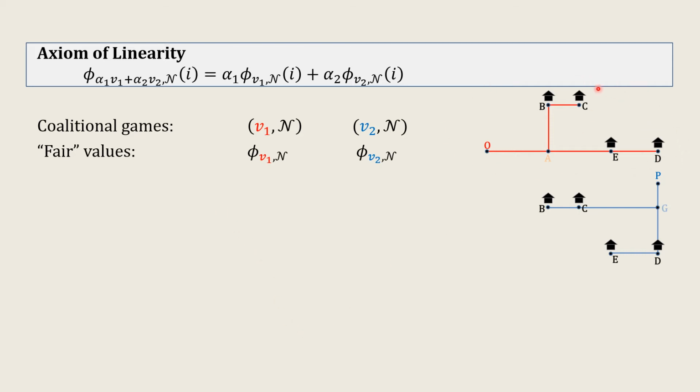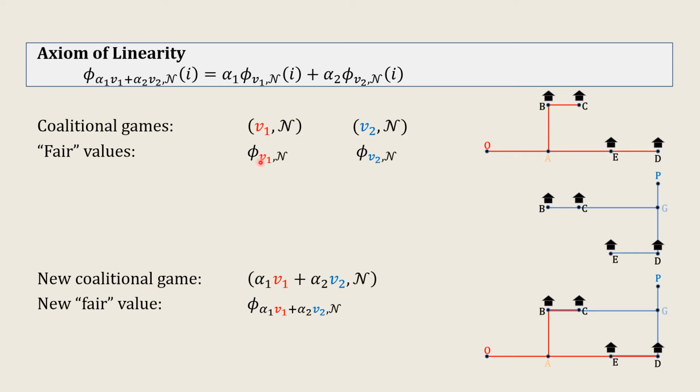Now, we've seen this example earlier, and we computed the Shapley values of these four agents, B, C, D, and E, for this connection. They all want to be connected to this source O, and each of these links has a certain cost. And now we're considering any fair value, and let that fair value be phi V1 for this game. Maybe this is the power supply. And now suppose there's another game being played here with another value function, V2, and let this be, say, the water supply.